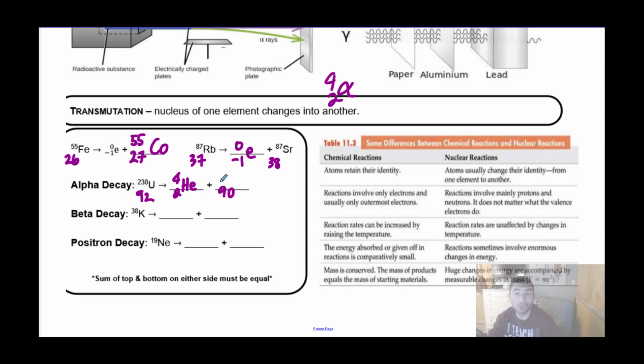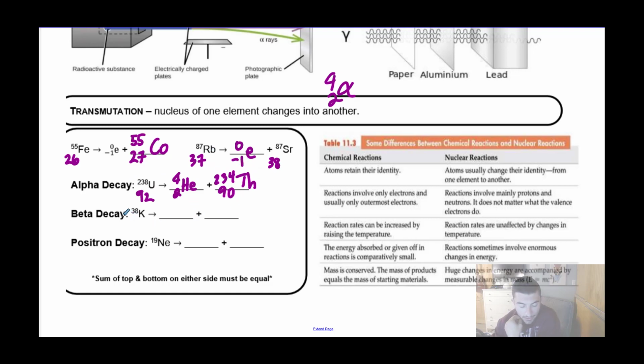And if 2 neutrons are also breaking off, then the mass is going to decrease by 4, because each neutron has a mass of 1 and each proton has a mass of 1. So we're losing 4 mass units. So this is going to decrease to 234. And then we consult the periodic table to see what has an atomic number of 90, and we get thorium. So uranium-238 turns into thorium-234 after undergoing alpha decay. Other terminology we looked at was like the uranium-238 would be the parent isotope, and the thorium-234 would be the daughter isotope in this case.